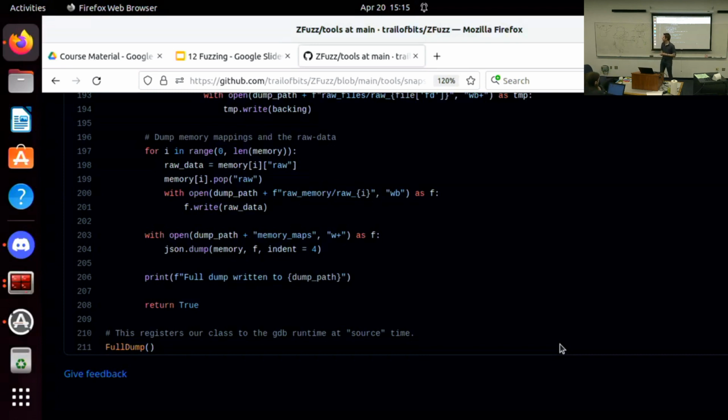Yeah, exactly. So in this case, you know that the first argument is in RDI, the second one in RSI. So what you can do is take the pointer in RDI, and wherever RDI points to, you write your input into this location. So you have RDI, you see where it points to, and you just write your input there. And RSI, you can then just overwrite with the size of your input. So at this point, you have successfully set up your input, and then you just let the target run until it's there. And at that point, you can reset back to this state and do the exact same thing again. You take the input, write it into its memory space, and keep executing.